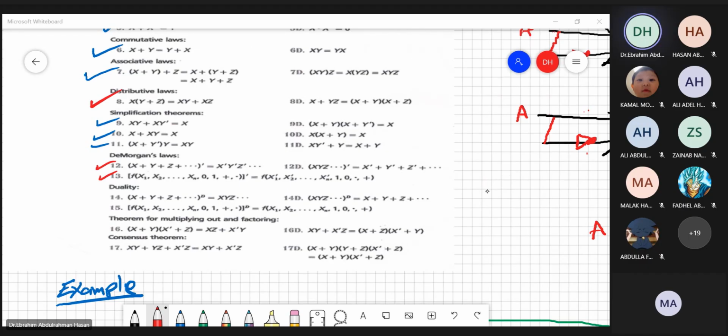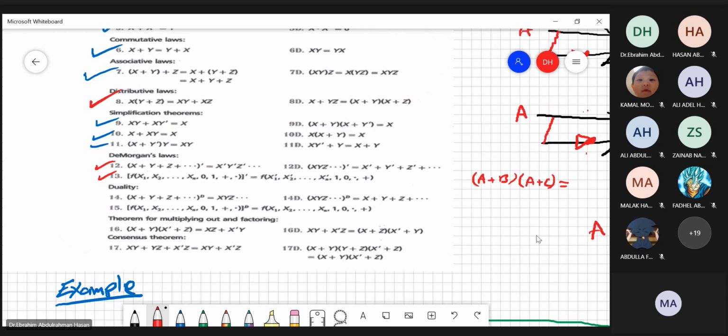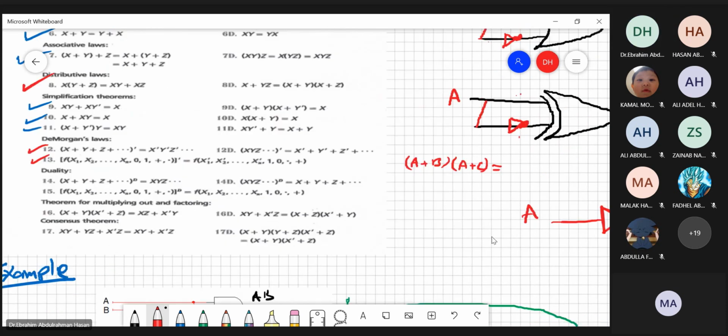Let me take this one: A or B, AND it with A or C. Okay, we know that this one is equal to A or B C.